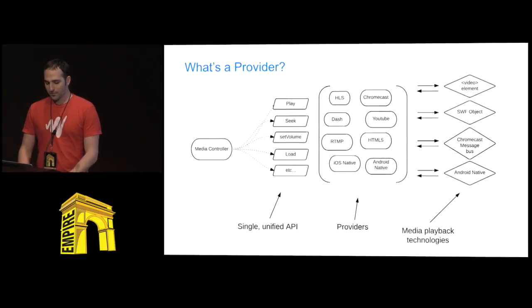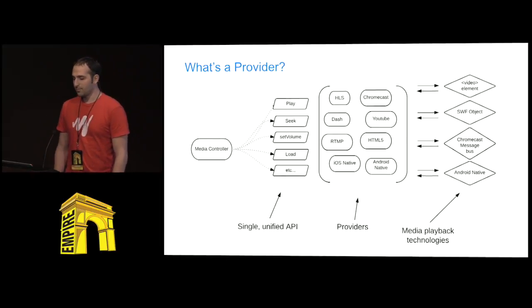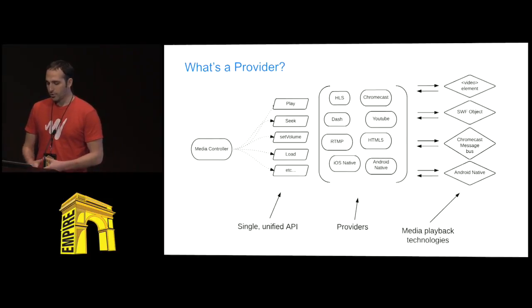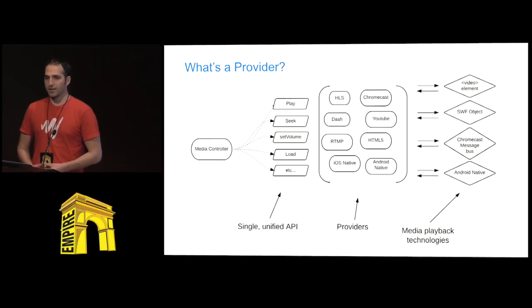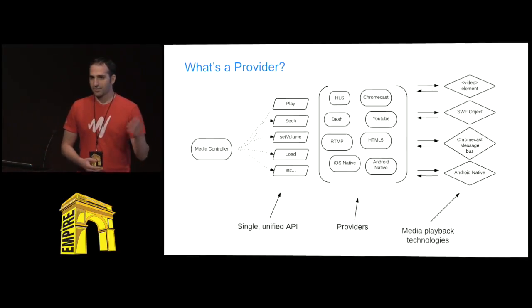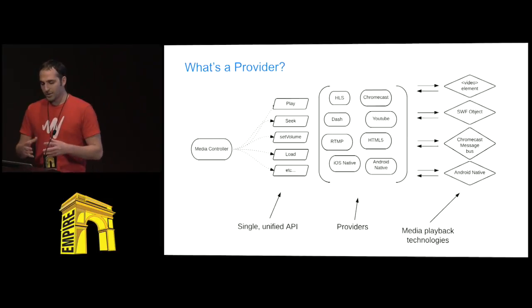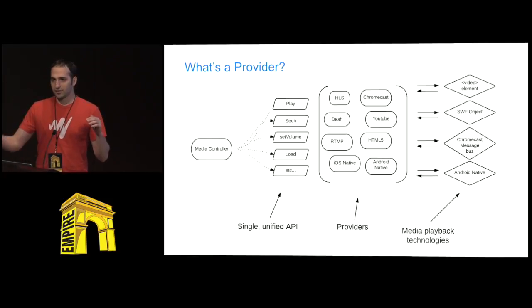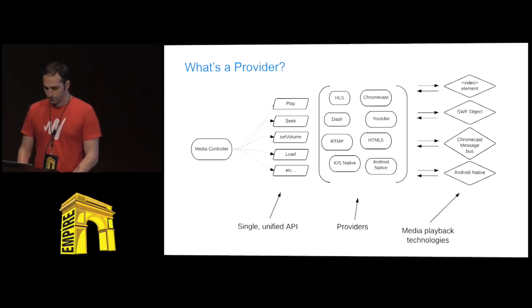So what is a provider? Providers are an abstraction layer between the player and the type of media being played. If you're familiar with Video.js, you might be more comfortable with the phrase playback technology or tech. Having this abstraction is important because you want to be able to treat everything the exact same way, whether you're playing that simple MP4 or something more complex like Dash or HLS, RTMP, or even Chromecast. Chromecast is a pretty neat example because the provider is actually not a video player, it's a poster image with an event router that talks to the Chromecast device.